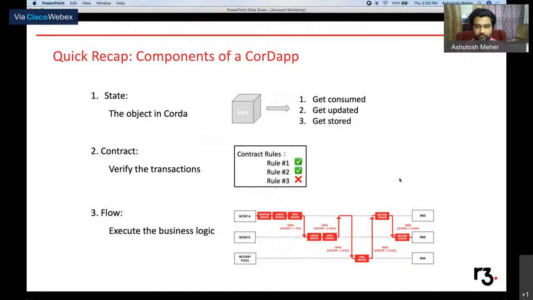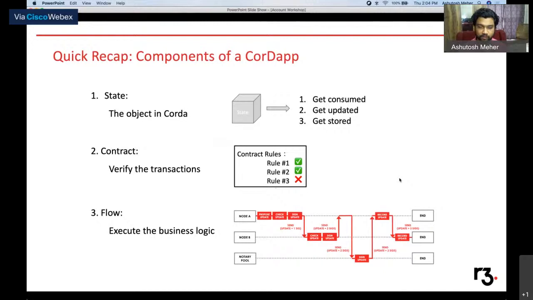Now when you do transactions, you change these assets. They can't just change randomly, right? There have to be certain business rules which you need to follow. These business rules are supposed to be inside your contracts. So we write contracts which govern the evolution of an asset, in a sense.